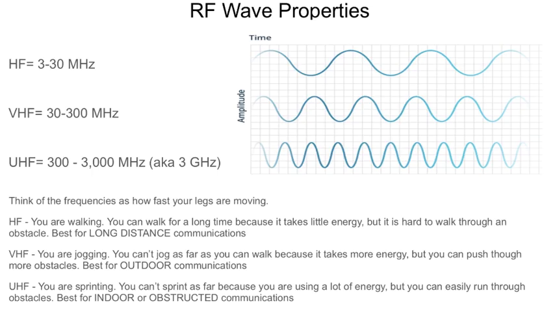Well, HF I like to think of like you're walking, right? You can walk for a long time because it takes a little bit of energy to walk. But it's hard to walk through an obstacle. Like, you can't walk through a brick wall. But you can walk for a long distance. And that's how I think of HF. It's for long distance communication.